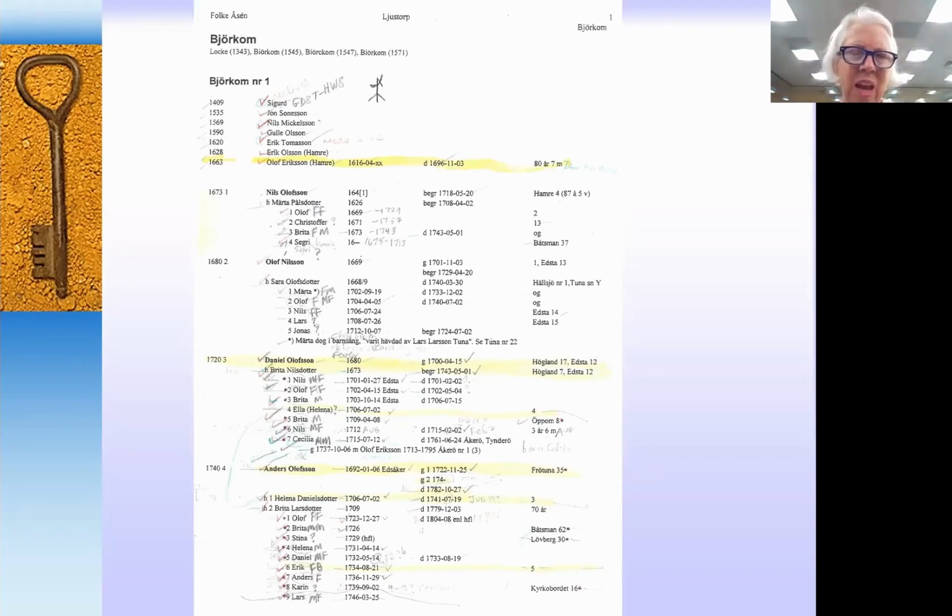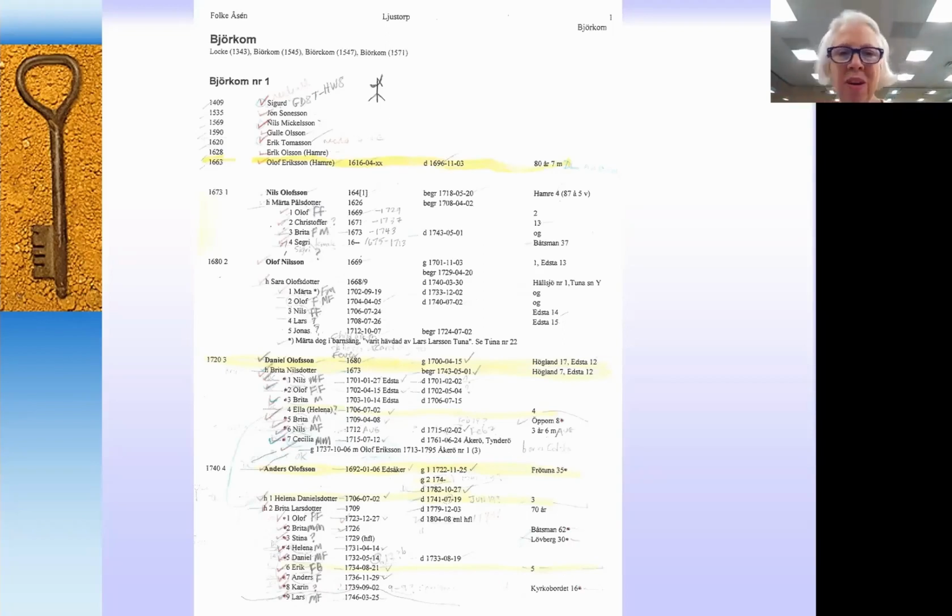In the next family, 1680 settlers, number 2, Olaf Nielsen is married to Sara Olofsdotter. And Märta, their first daughter, is named after the father's mother. Their first son is named after both the father and the mother's father, interestingly enough. And then the second son is named after the father's father. And then Lars and Jonas, again, are mysteries. I cannot find them as brothers to either of the parents, and so I have to assume they're maybe close friends. Maybe if you know something about this, you'll put a comment for us in the chat. Where do these other names come from when they aren't using the family names as the namesakes?